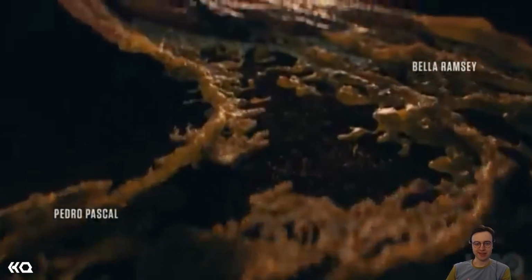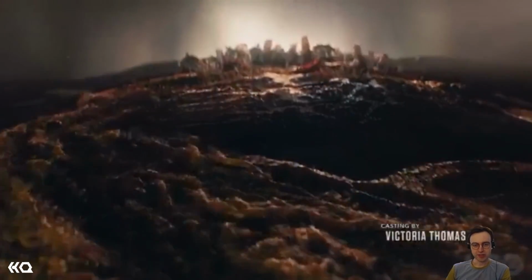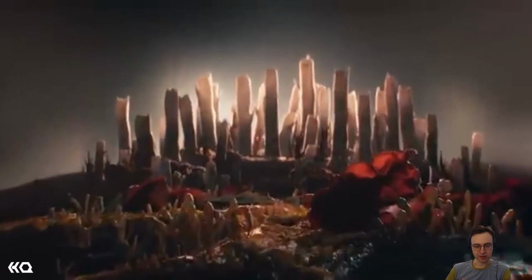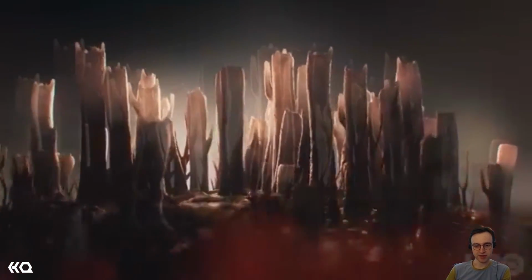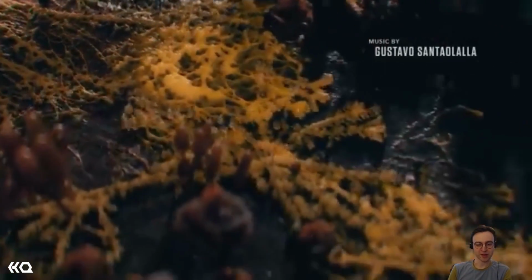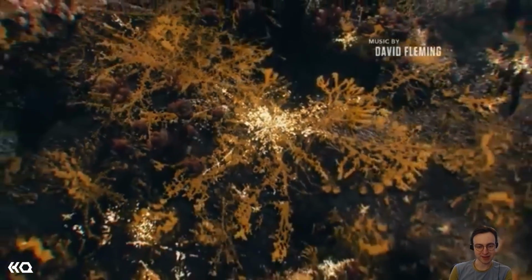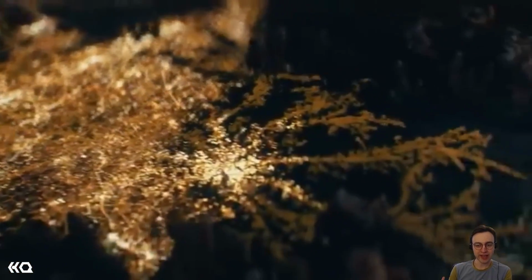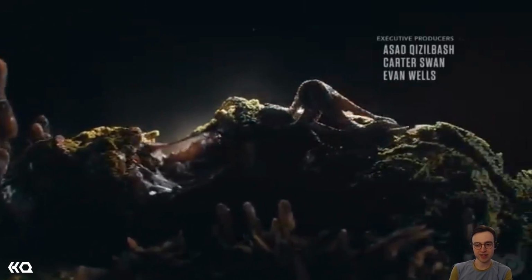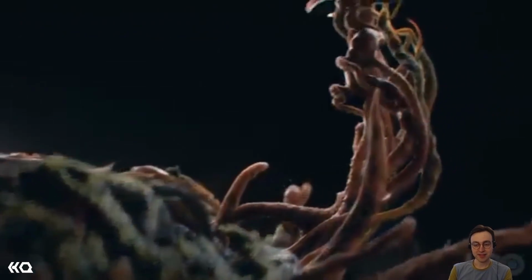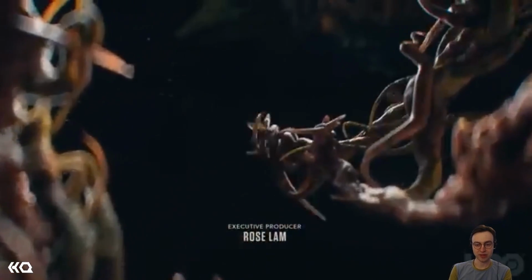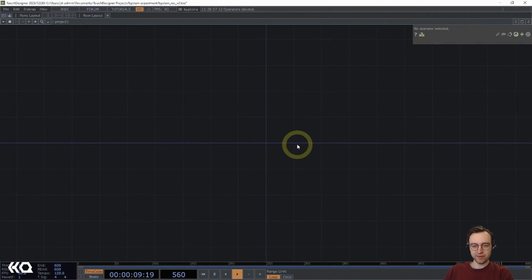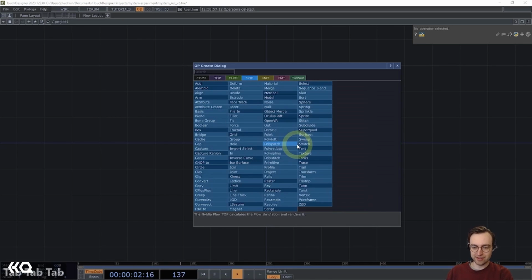Here is a quick look at the Last of Us TV show's intro, which incorporates this really interesting organic growth of this fungus, which is a part of the TV show's plot. So obviously the effect that we're creating today is not going to be quite as sophisticated as the effect that was created for this, but we thought we would use this as a jumping off point to look at how we can start to approach creating organic growth within TouchDesigner, and specifically working with the L-System SOP to create that sort of geometry. So we're going to start off with a blank network by adding the L-System SOP.